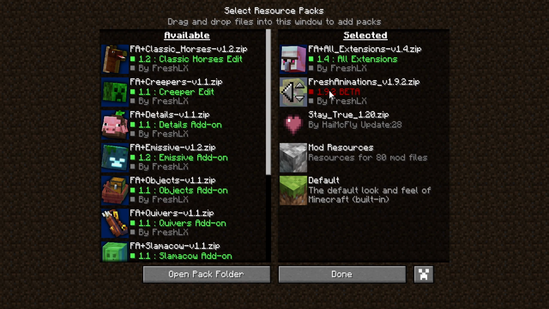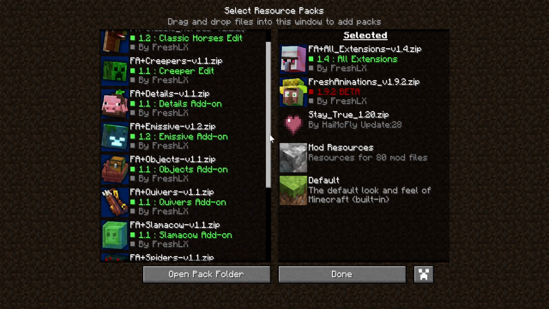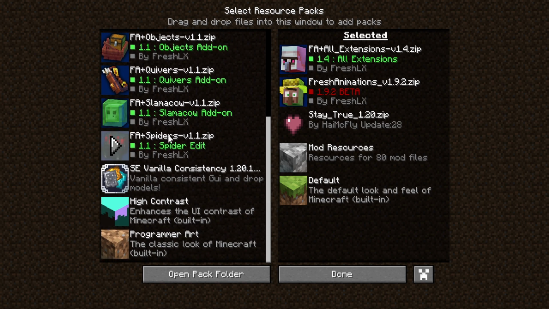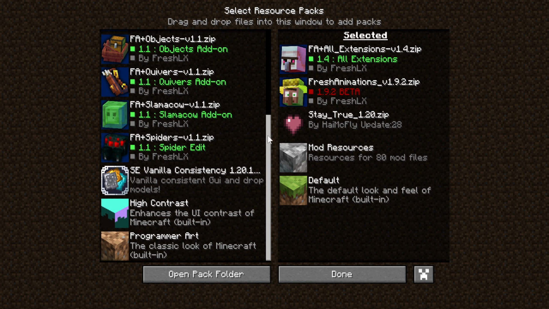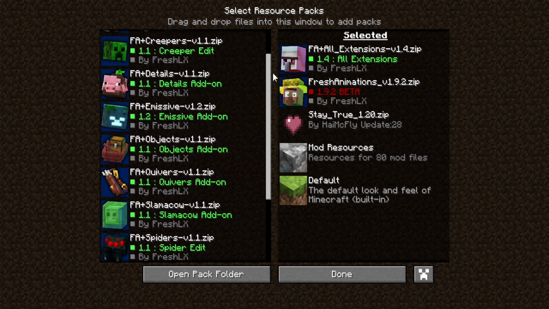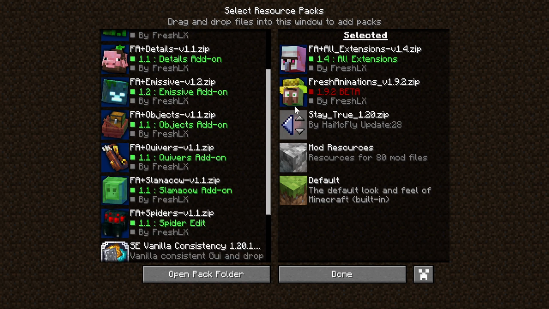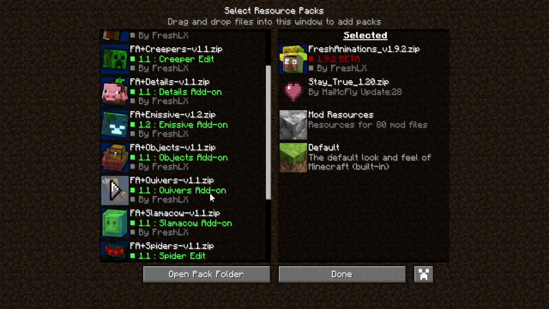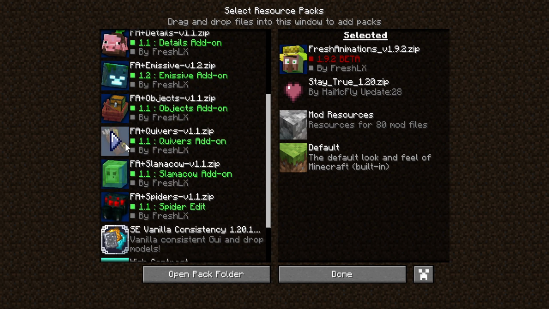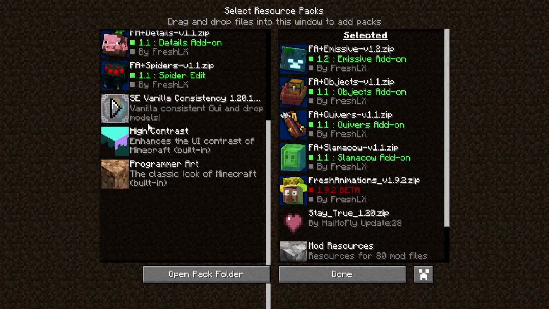Alternately, if you don't like some of them, let's say that you're an arachnophobe and you don't want spooky spiders in your mod pack or just around at all, you can actually get all of the different individual little setups that are in the extensions one altogether. So this is all of these ones combined. So you'd then take this one out and you can put all the other ones in and leave out the single one that you don't want.